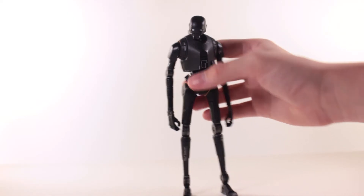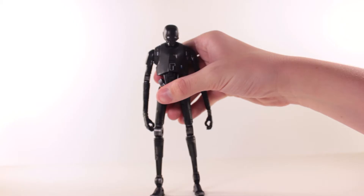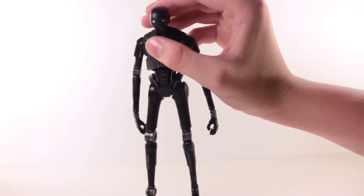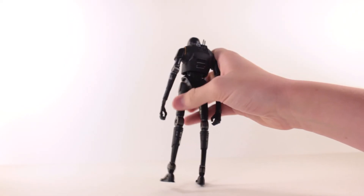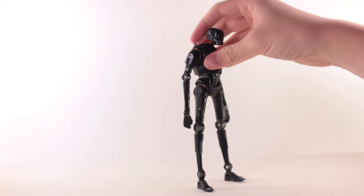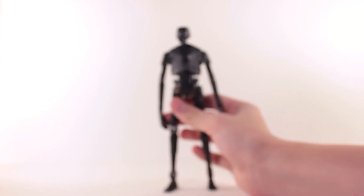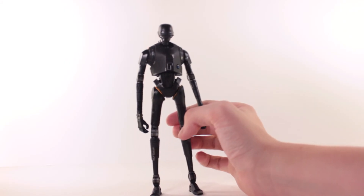Lastly, I just picked this guy up this weekend for Force Friday — the Black Series K2SO figure. I love this dude. I have about 15 Black Series figures, and this guy is probably my favorite, honestly. I love the way his eyes came out looking with the white. The sculpt is fantastic, the paint is fantastic, and the articulation is fantastic. Everything about this guy is just amazing. I'm so excited to see him in Rogue One — I think that movie's gonna be great, especially with the director and the actors behind it. The writing looks great, everything about that movie looks great, just like this figure. The only thing I don't like is that they have sculpted toe articulation on there, but they don't even give you the hinge. They don't give you toe articulation even though it's sculpted there. What the heck, Hasbro? That's literally my only gripe — everything else is beautiful. Definitely one of my favorite Black Series figures in my collection.